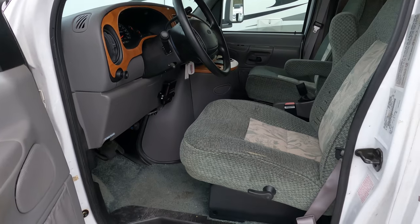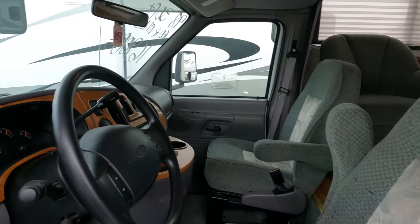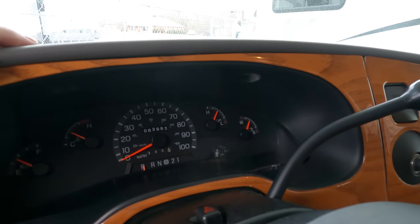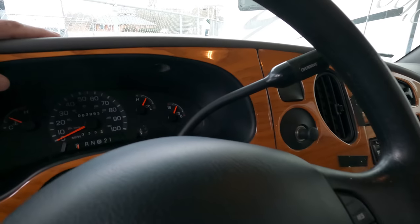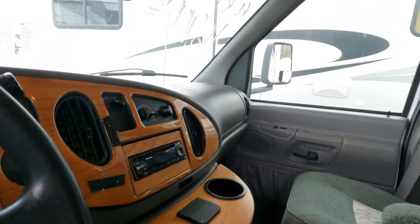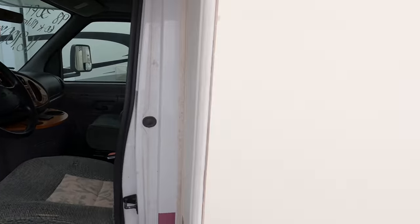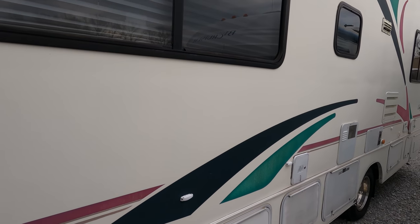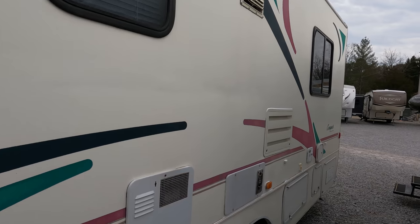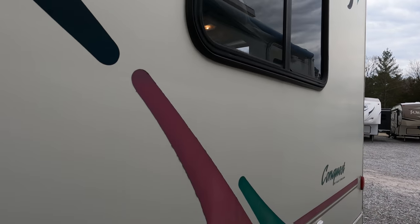Look in the cab — I've got to clean it up, it just came in, but seats look good. Dash looks good. No check engine lights, no warning lights. 63,963 on the odometer. Pioneer CD player. If memory serves me right, this is a wide body, so that means eight and a half feet wide, which is why you've got that forward-facing sofa. That extra six inches of width can let you do amazing things with the floor plan.